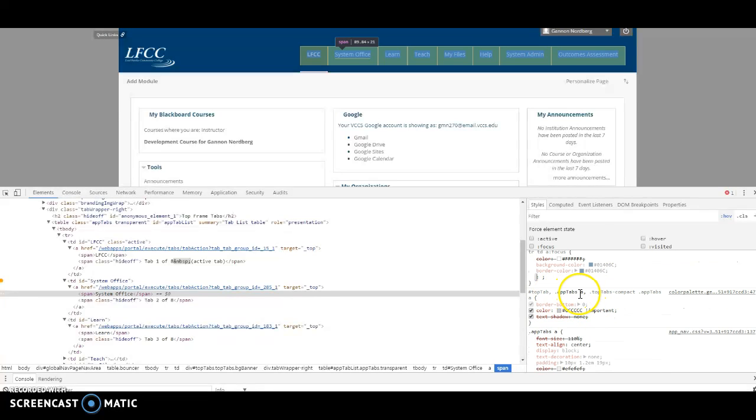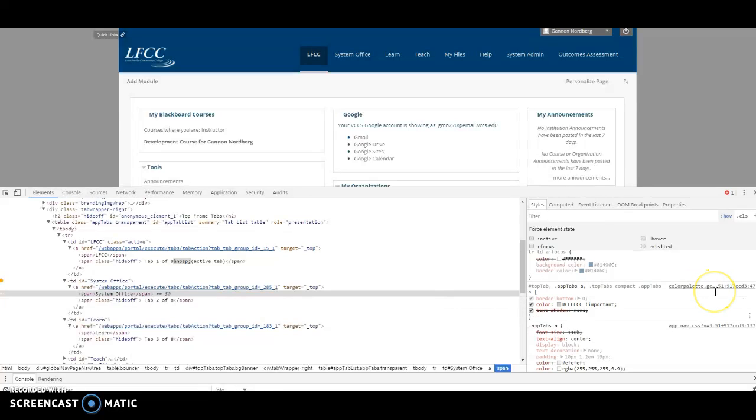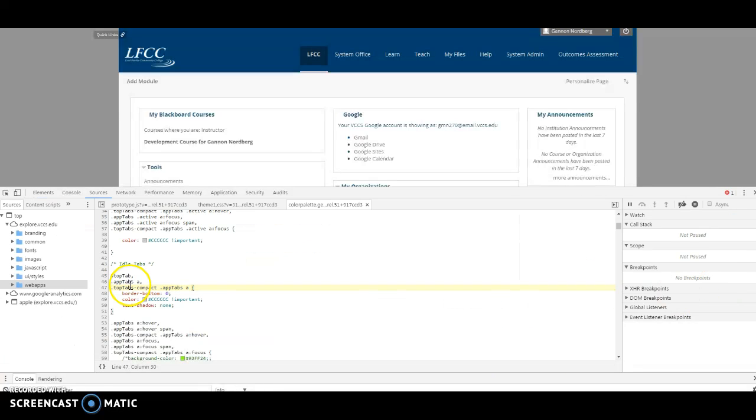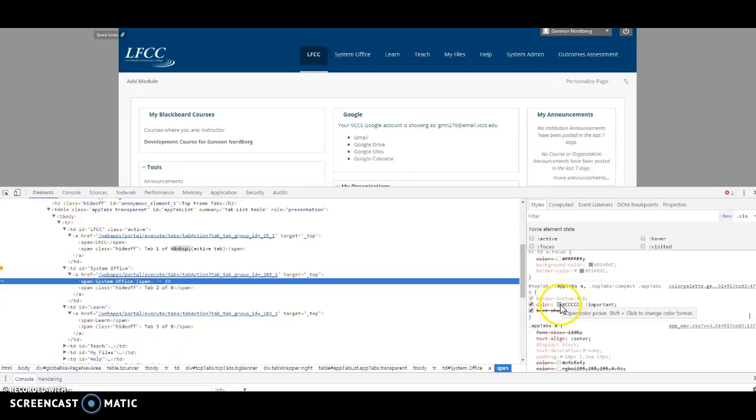This selector, and again, I can see what line it's on, but if I click here, right, and you see where I added it as apptabs.a was already there, but the color was set to something else. So as we skip back, you can see now I've set that color to this, and setting it as important. So now you don't have a hover effect. I don't know if that's what you wanted, but anyway, you don't have a hover effect anymore.